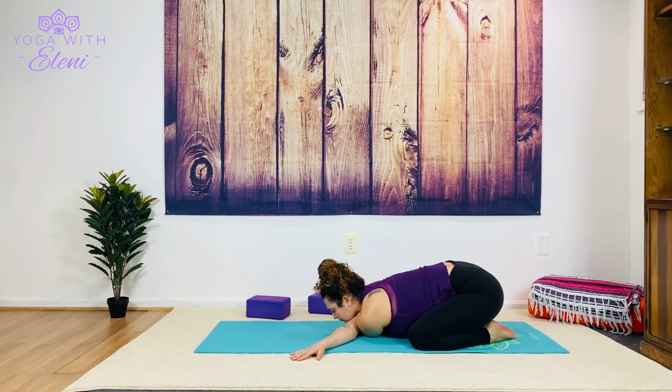Once again, if we can't cross the elbows here or it's not comfortable for the shoulder, go ahead and just keep the forearms parallel here next to each other and draw your arms forward so they're more into that Sphinx variation. And then you would rest your forehead on the forearm or the crook of the elbow.